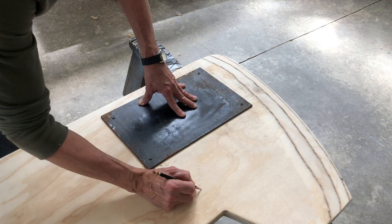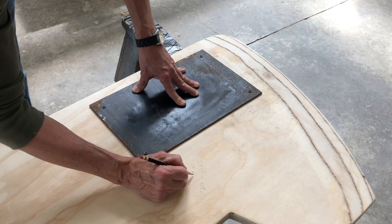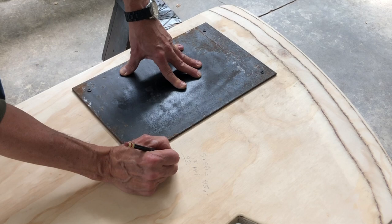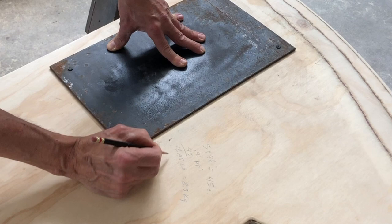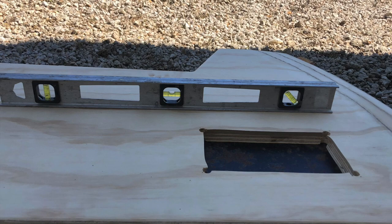And lead weighs 0.41 pounds per cubic inch. And so that times 45 should equal 18.45 pounds, or 8.3 kilograms. So we can round that up to 20 pounds, we'll say, and so that would make this about 9 kilograms. In getting set up, the first thing I did was to make sure that the centerboard was good and level.